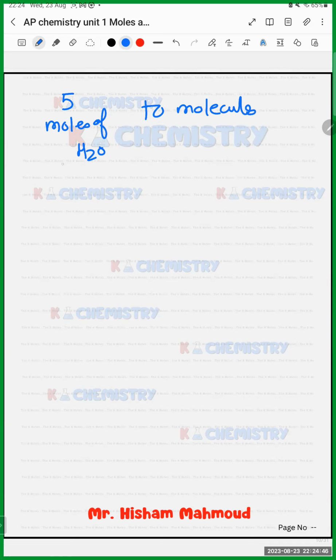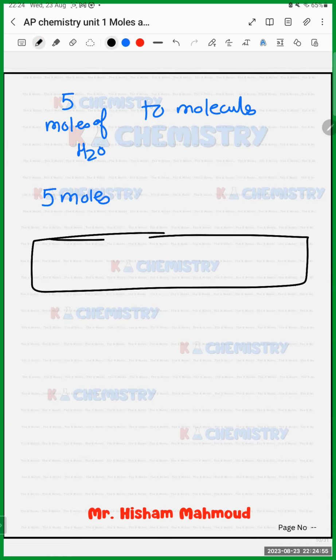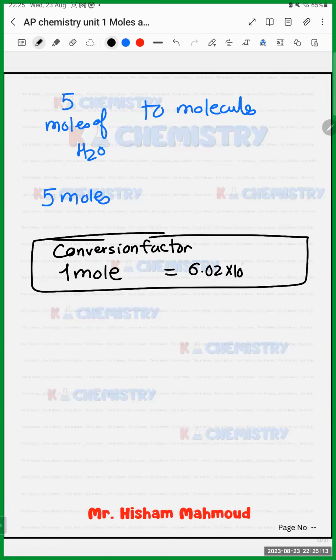I will say like that. The 5 moles of water, we know from our conversion factor, so we'll use the conversion factor. What does the conversion factor say? The conversion factor tells me that in every mole of the substance like water, there is 6.02 multiplied 10 to the power of 23 molecules. When you try to make the conversion using the conversion factor, all you have to do is write these 2 numbers. So I will write the number 1 mole and 6.02 multiplied by 10 to the power of 23.